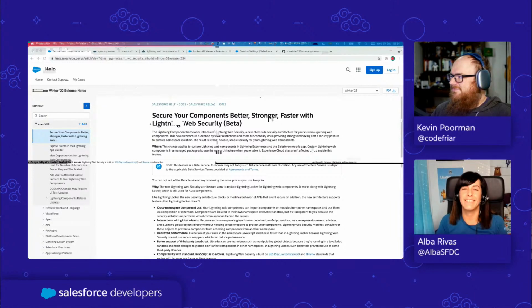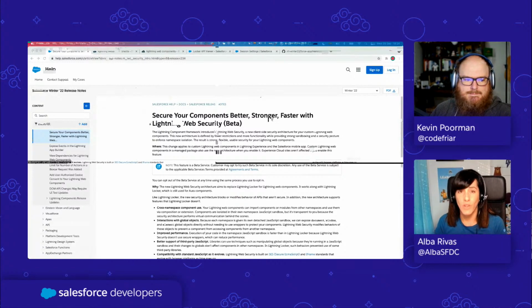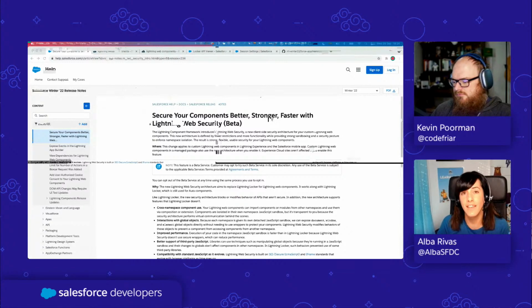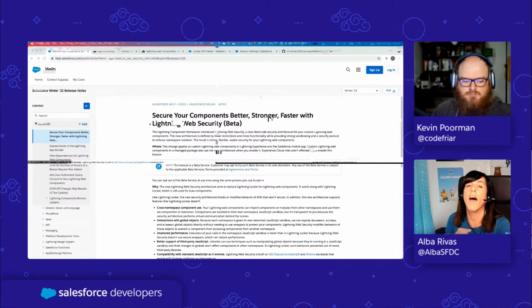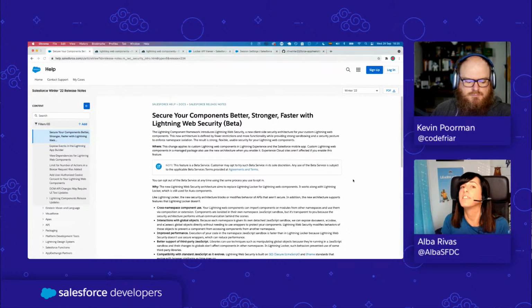Amazing. Thank you, Kevin. So yes, I was talking about Lightning Web Security. Lightning Web Security is the new client-side architecture for Lightning Web Components. You are probably familiar with Lightning Locker, right? Lightning Locker has been the security shield we have had for Lightning components during the last years.